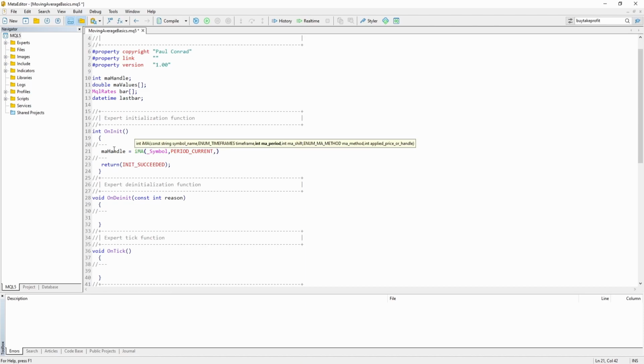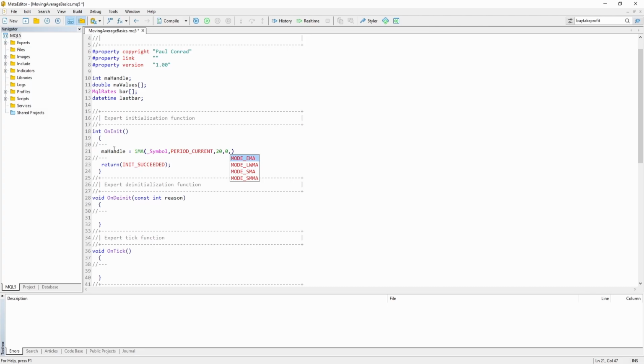Next, the moving average period. Let's say 20, that's a standard value. Then the moving average shift. I'm going to say 0. And the mode or the type of moving average. So for example, a simple moving average or an exponential moving average.